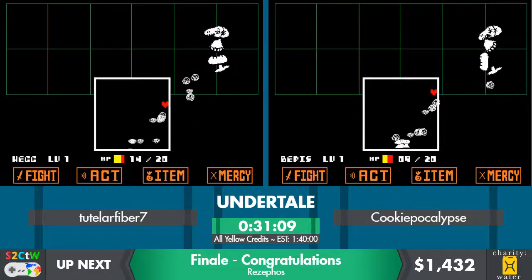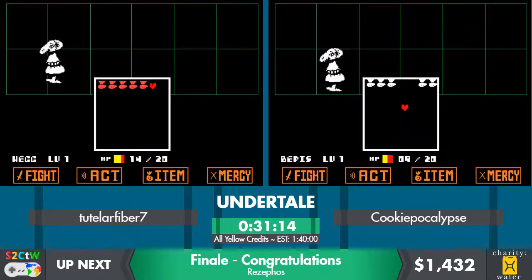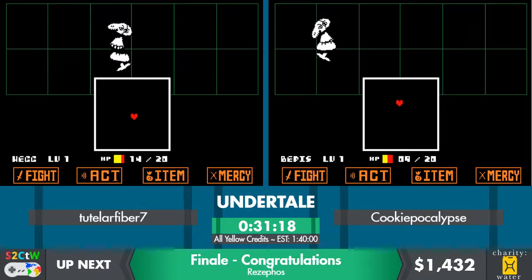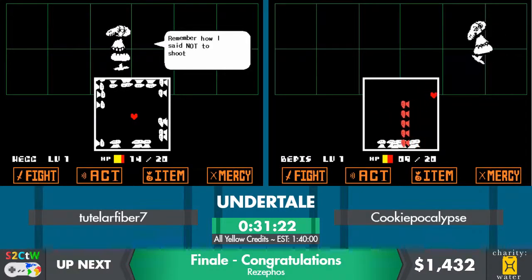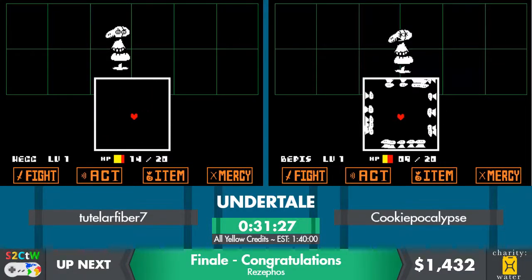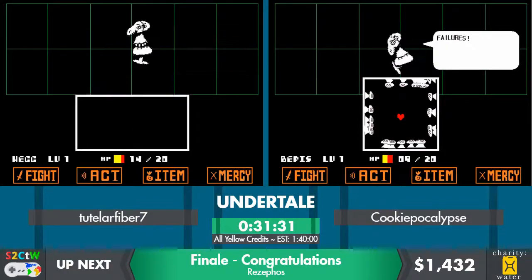So you notice on the first phase of Mad Dummy, they actually took intentional damage. That's actually pretty interesting because that really facilitates a strat on Mad Dummy called 5 Cycle. You can 5 cycle the first phase of Mad Dummy, the second phase doesn't matter. But looks like Tutelar got it. I messed mine up really badly. He missed it by a little bit. He got a 6 cycle though, so that's fine.